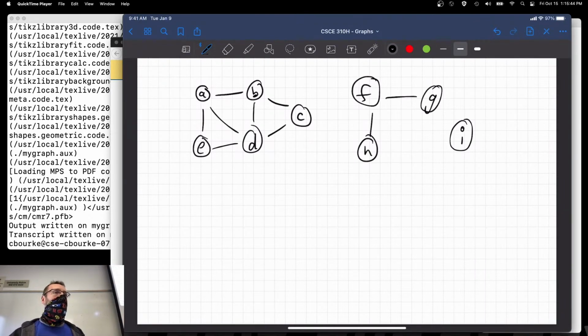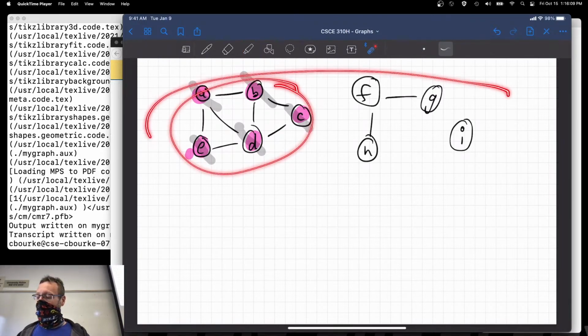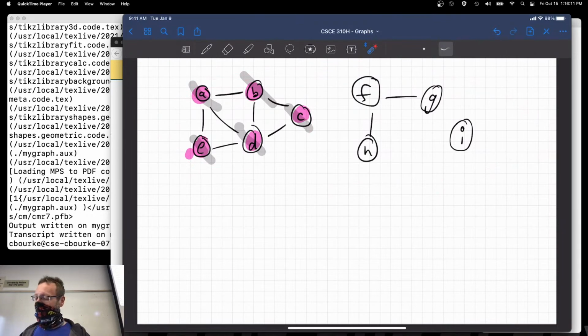How do I do DFS on this? Well, really quickly here, I would simulate it by going A to B to C to D to E, and then start backtracking. Am I done with my DFS? Did I explore the entire graph? I explored that component, but did I explore the entire graph? Nope. I need to start over, right? There are still white unvisited vertices.